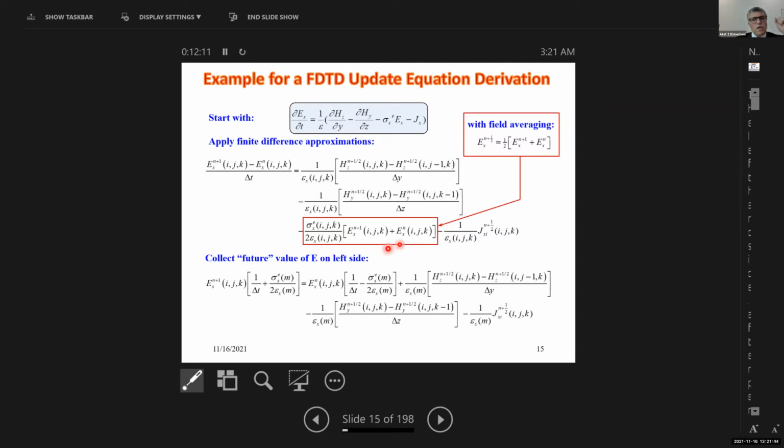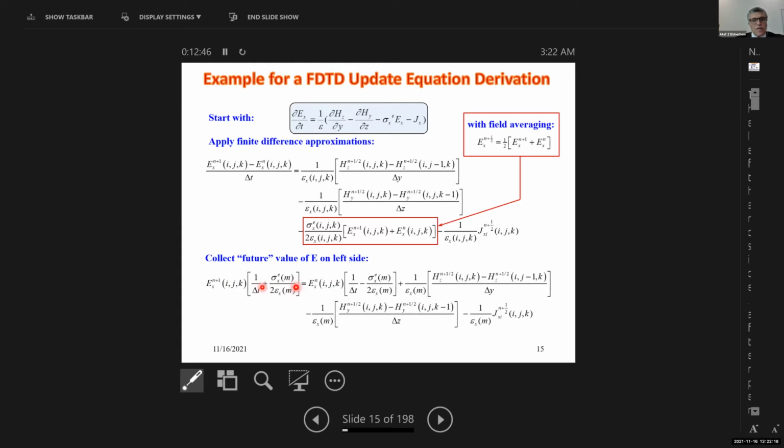So once we do this, we can look at this equation one more time. You can see it is a very simple equation. It doesn't have anything other than addition, subtraction, multiplication, and division. The unknown quantity is Ex at n plus 1. We just rearrange the equation and we get all the coefficients multiplied by Ex at n plus 1 on one side, which is this, and everything else that we know is here. So this is our new value of Ex at a time t plus 1 delta t in terms of previous values of E and H components.